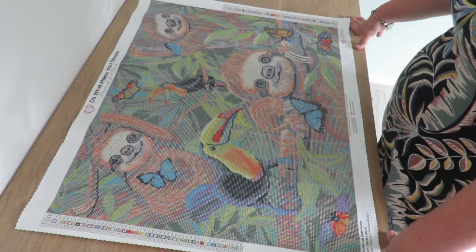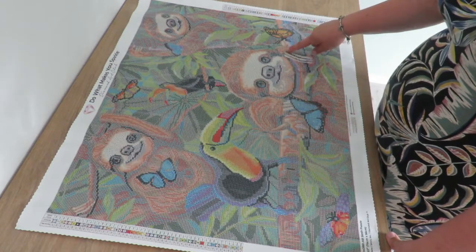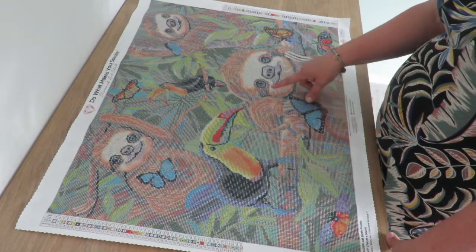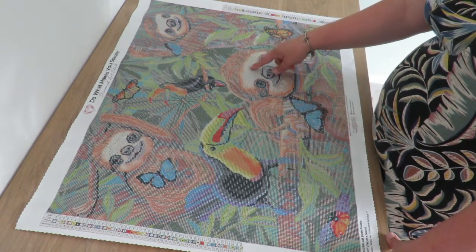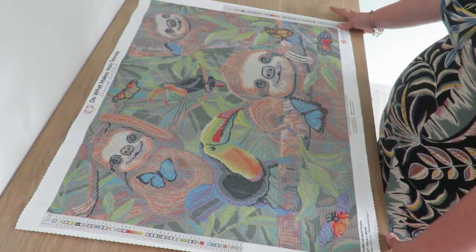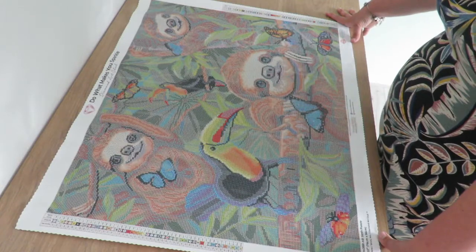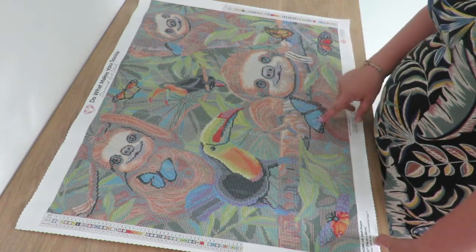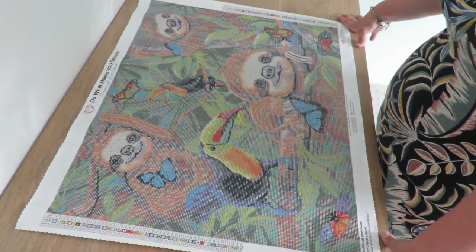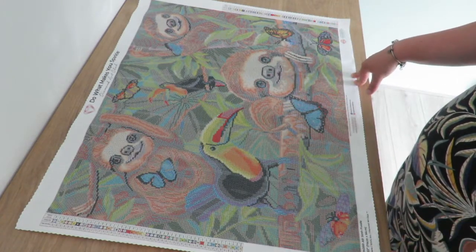It was the white AB, and that one is a lot easier to find because there are some here in the nails. I guess they are the nails or fingers from the sloths. Also here in the lighter hairs of their foreheads. And I guess that was it. Okay, that's not so much. Also some in this butterfly again. But that was it. But it won't be less beautiful.